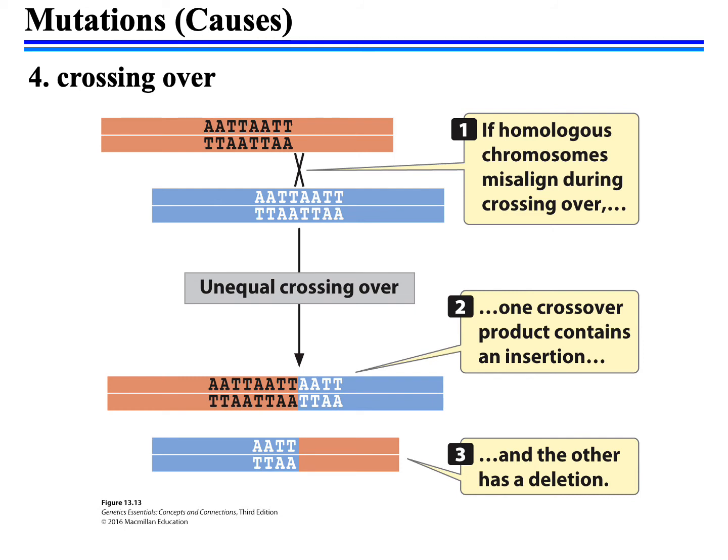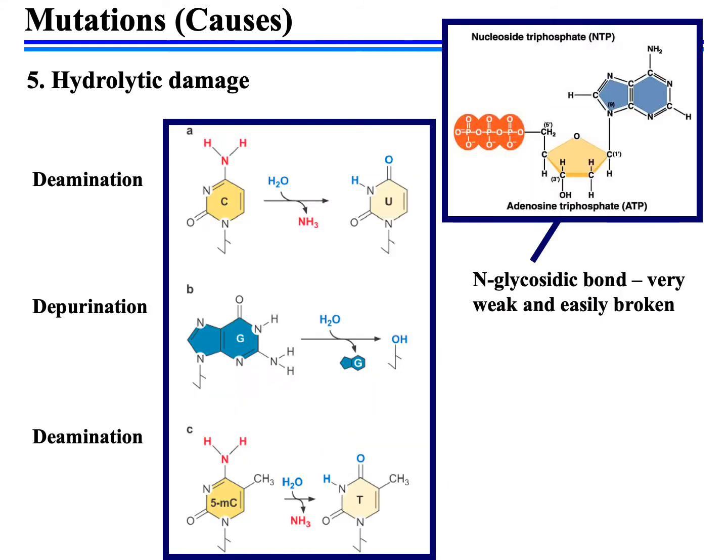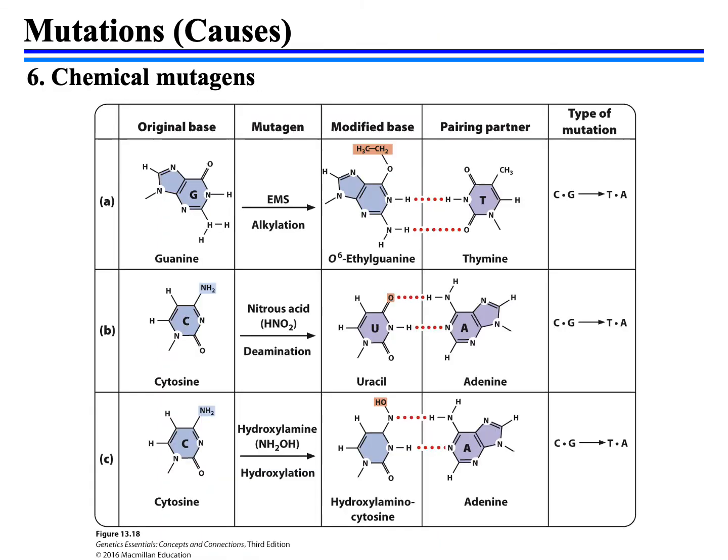Another way that mutations can in fact occur is at the time of crossing over or genetic recombination. If homologous chromosomes misalign, that means they don't align the way they're supposed to during the crossover or genetic recombination process, you can have something that's referred to as unequal crossing over. And with unequal crossing over, you have a resulting chromosome structure that has different genetic information in it than it did previously. And so here too, you can have insertion or deletion of stretches of nucleotides with mistakes occurring during the crossover or genetic recombination process. Those are other ways that point mutations can in fact take place.